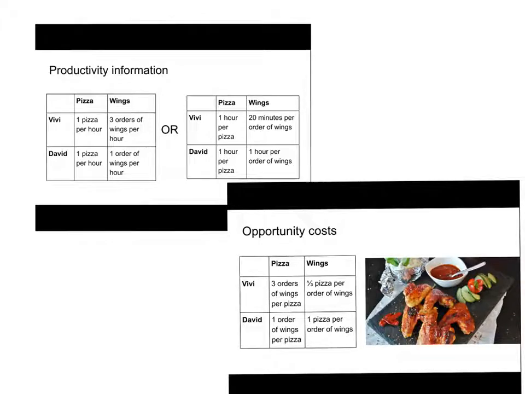The other thing to note is the productivity information for this kind of problem might come in output per unit of time input, or you might get the information in the time input per unit of output. Notice that the one is the reciprocal of the other. Both of these forms of productivity information give you the same information, but you need to pay attention to which information you have in order to proceed and do whatever is being asked of you correctly.